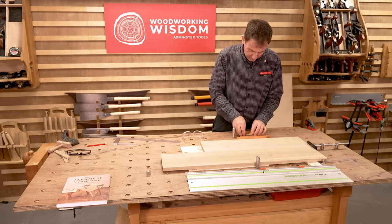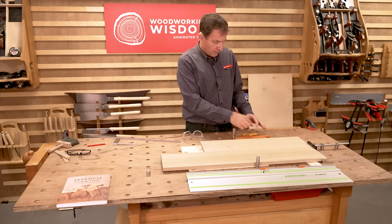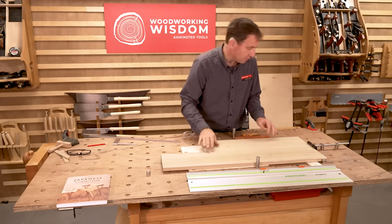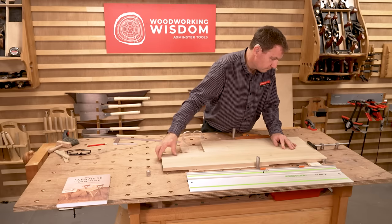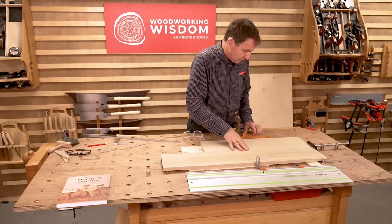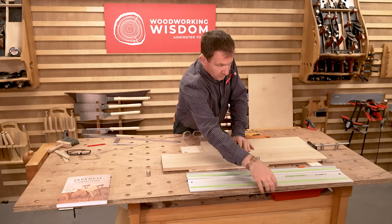Turn our dog round a minute. Line it back up. When I tightened it with the rotation, it pulled the boards up the bench. It's pulling it away from my length stop, which we don't want. So let's work against that rotation. Pushing downwards, that's better.